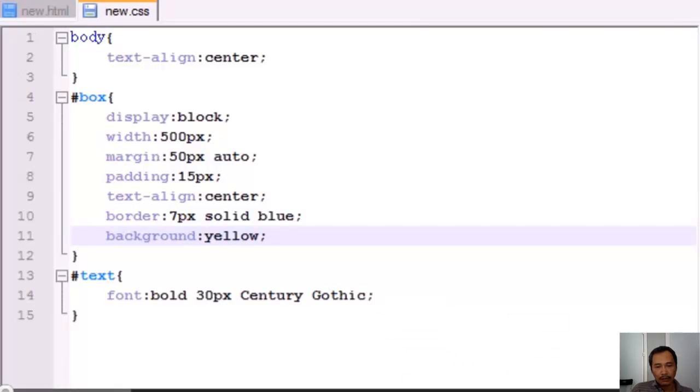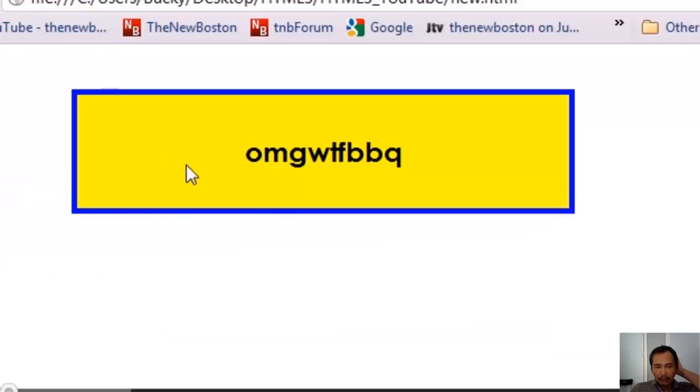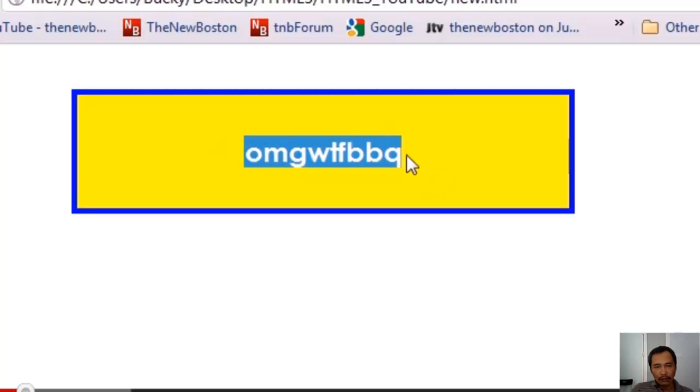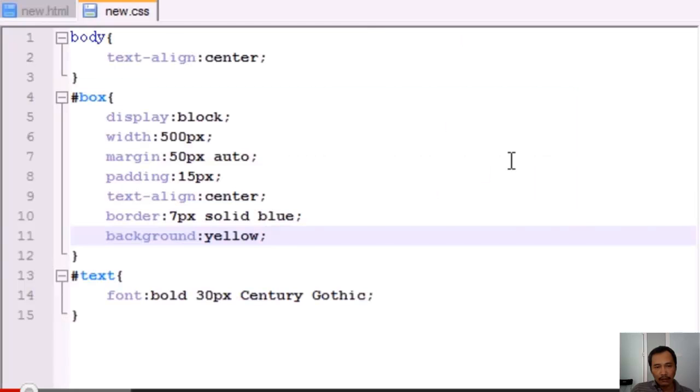What's going on, guys? Welcome to your 22nd tutorial, and in this lesson we're going to be talking more about CSS3 properties. What I did is I deleted all those gradients and text shadows, and I basically just have this plain old box with some text in it, no effects whatsoever, and that's where we're going to be starting.